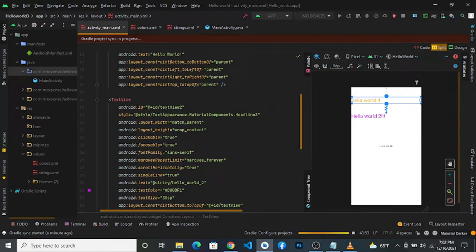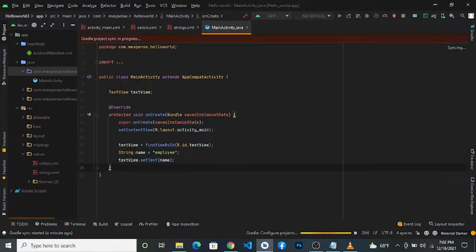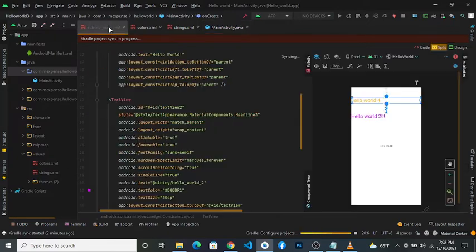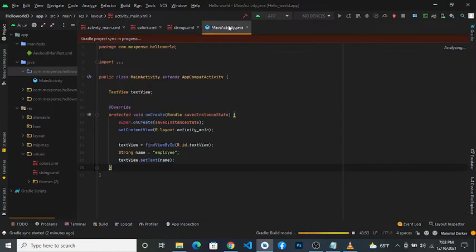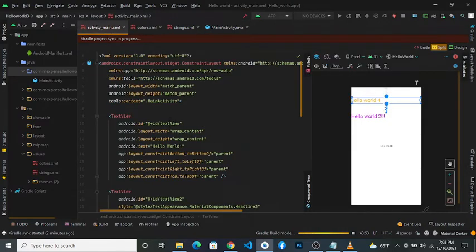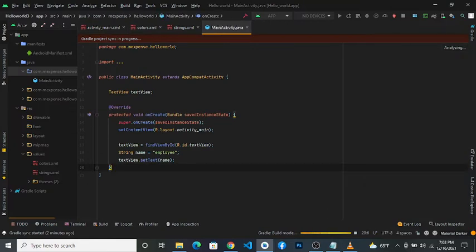So we have something called the ID. This is the ID. The ID is used to access. You can see in here I've declared the class TextView and declared the variable textView. So this is the class. I've initialized the class TextView as a variable textView. So the variable textView is findViewById R.id.textView. This is the TextView, and in here we have also a TextView. So let's see what's going on over here. That's the text view, and also this one is the text view. So in here, let's make some stuff over here.